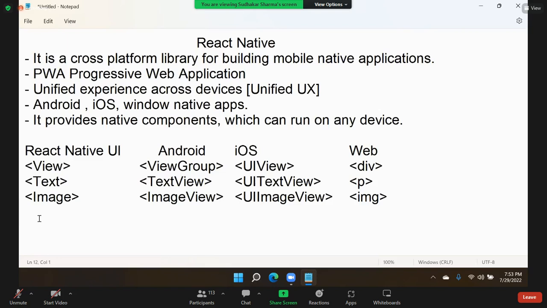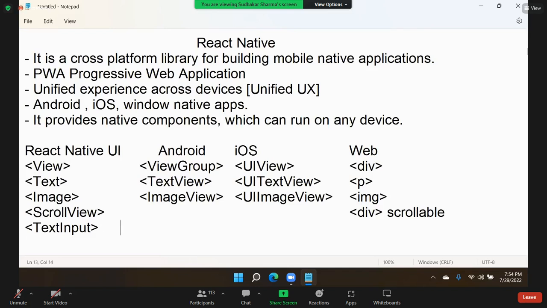For example, ScrollView is, in web, a scrollable div. A scrollable div means we put a height and overflow as auto, then it becomes scrollable. Here we have a ready-made component for that. Similarly, if you want a text box input, we use TextInput. I will give a table with the Android and iOS differences also.